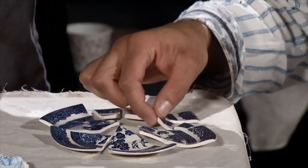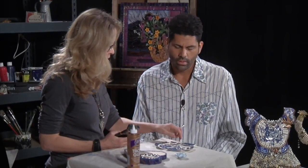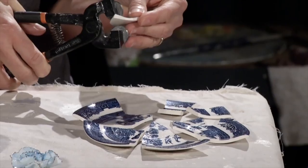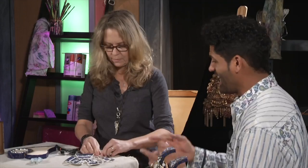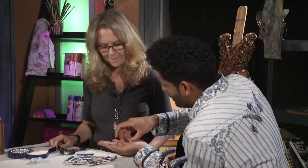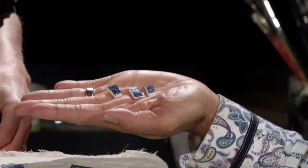So what everybody wants to know is how I get these small little pieces — they're very even. It's just kind of having even cuts. Art is about decisions, and I'm going to use just the edge. This is my piece, so it's my decision. So I'm going to cut right here. That's what I was looking for. So these three tiny pieces have now got to a very similar size.